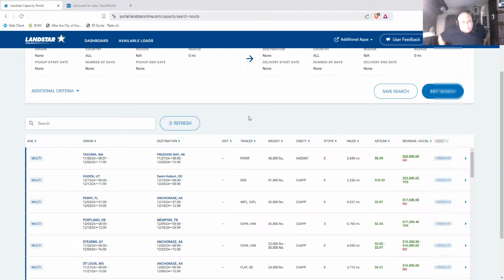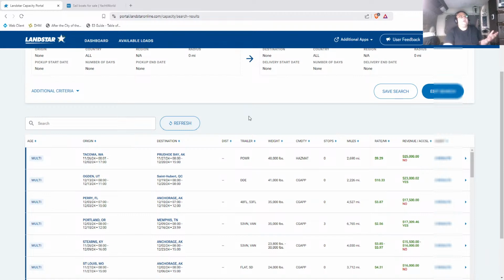Like I was explaining, I only get 65% of the line haul. So Landstar takes a big chunk out of every load that I haul. But whenever you compare that with the spot market, and I've made videos dedicated to explaining this because there's a lot of owner-operators out there that have their own authority, and they look down on people like me that lease to somebody like Landstar, and they think I'm an idiot because I'm only getting 65% of the load. And they brag about getting 100% of the load. Well, that's not the way this industry works. If you're getting a load off the spot market, you are not getting 100% of the load.